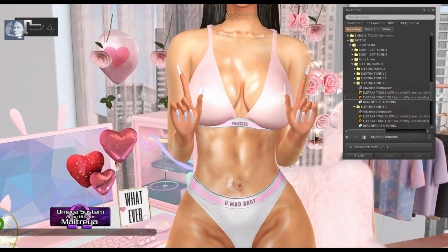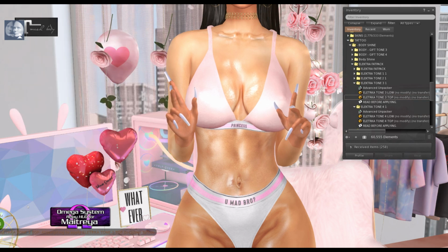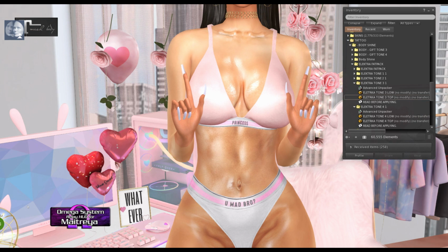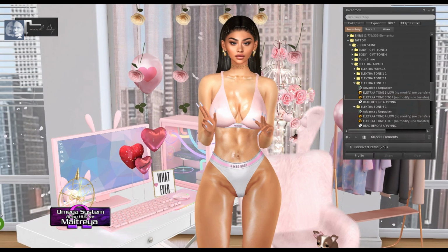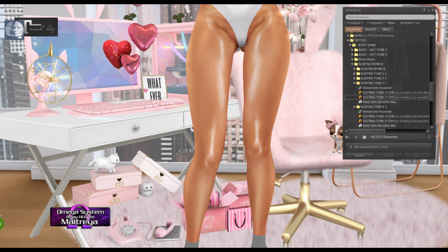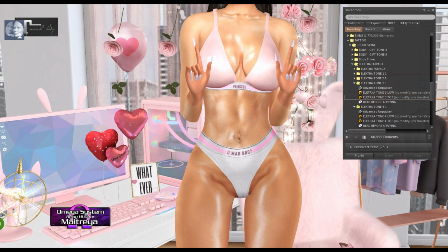And if you have an issue that it's not showing up, be sure to hide the underwear and clothes layer and just keep the tattoo layer on. It's giving you more texture and realism than shine, but as you can see, it has shine on as well. And overall, this is how it looks. It has texture all over the body. And as you can see, the hands are not covered, so you can go ahead and buy the hands one as well. And yeah, so let's go to the other one that is just shine.